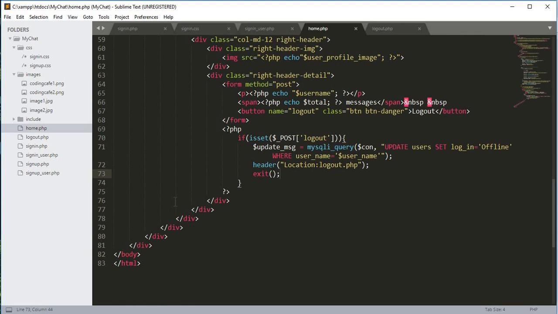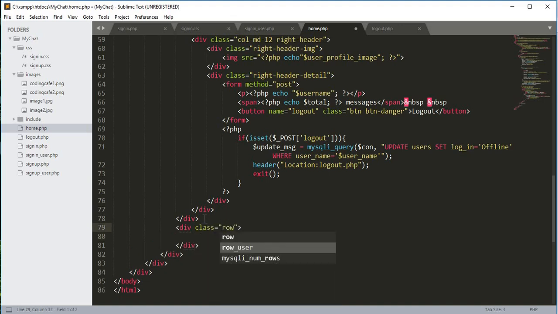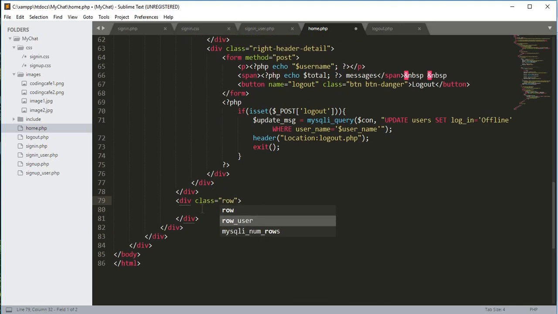So now after this closing div, open up another div. The div class will be row, and inside this div we will open up another div. The div id will be scrolling-to-bottom.